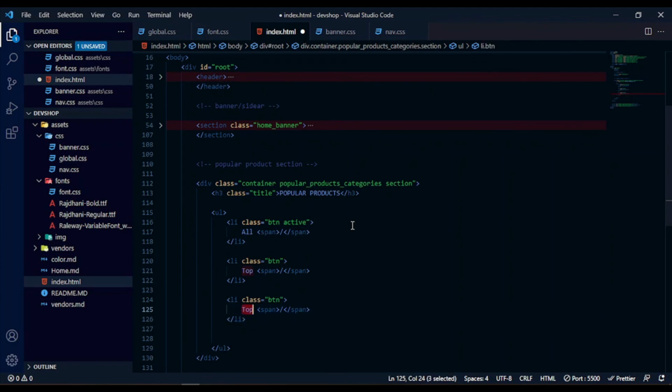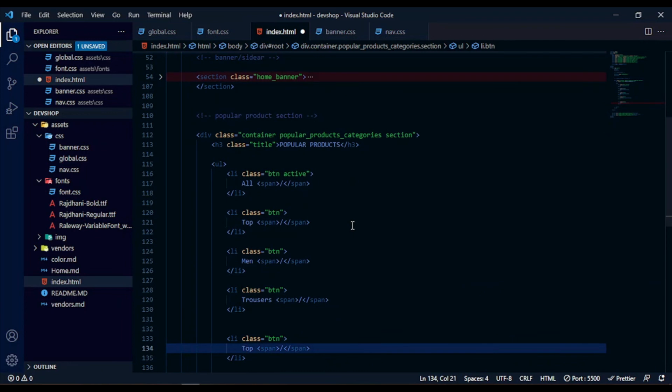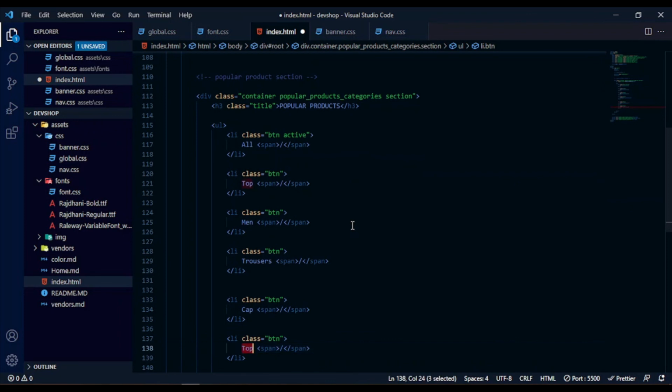So the next thing, main, trousers, cap, then we'll have toy.